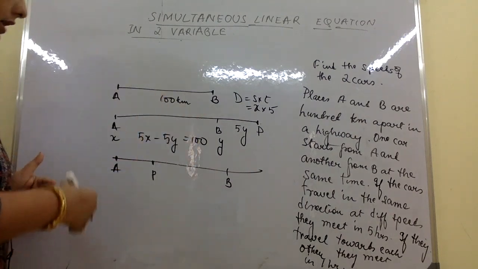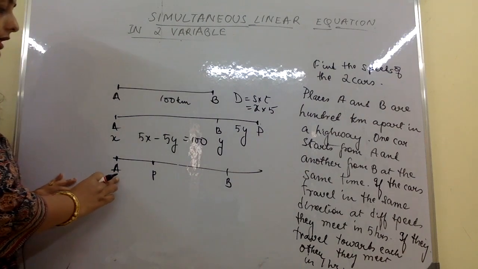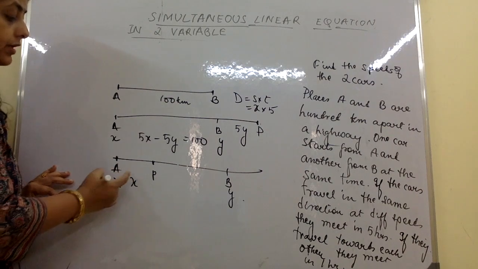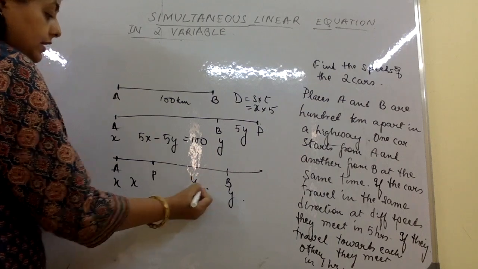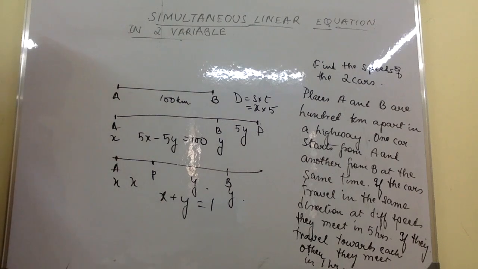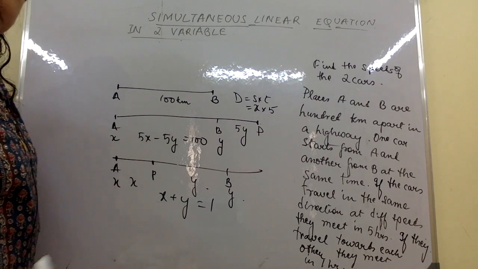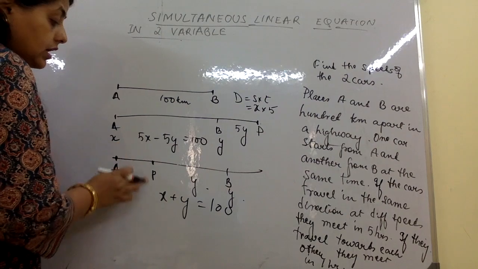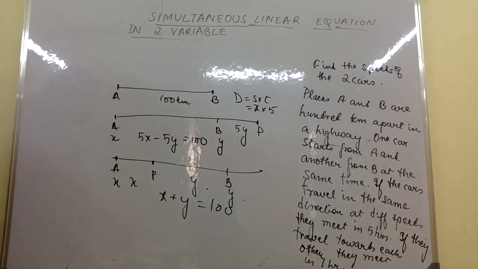The second one, I find this sum very unique. Here again, speed x and speed y. This much is travelled in 1x, so I am not writing the 1 for 1 hour. This much is travelled in 1y. Now x plus y, because of 1 hour, is, sorry, x plus y is 100. So here are my two equations. Now I shall start to solve them.